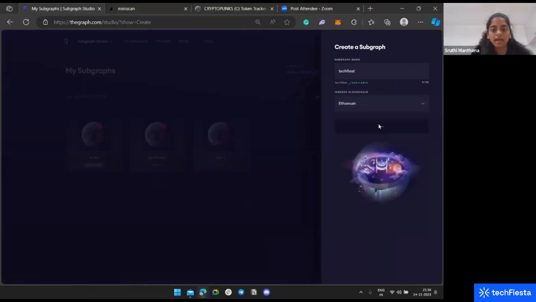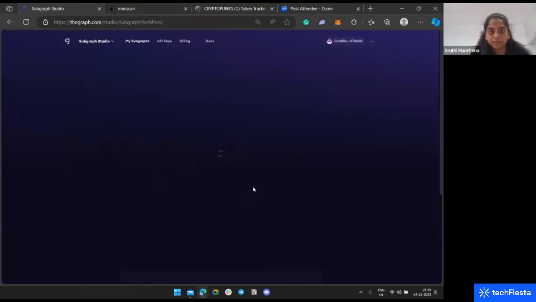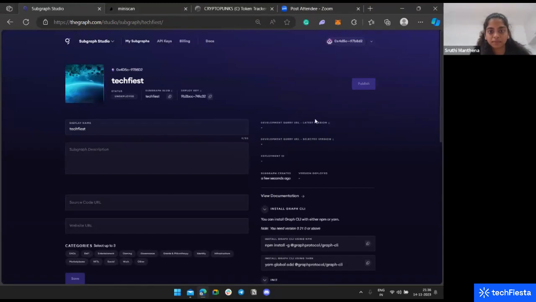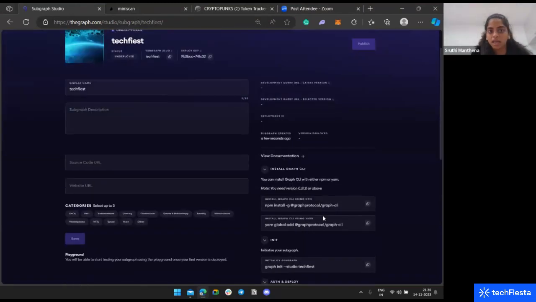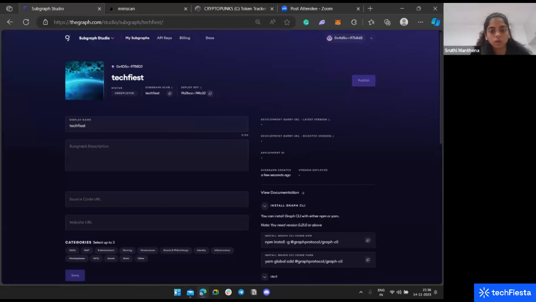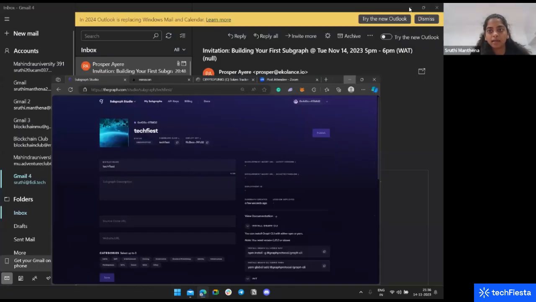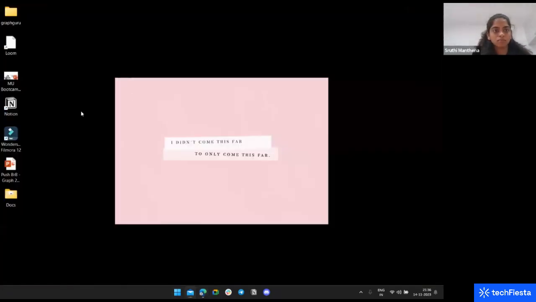We can create our subgraph here. You get your dashboard on the Subgraph Studio. Then what we want to do is create a small empty folder. So I'll just do that up on my desktop.